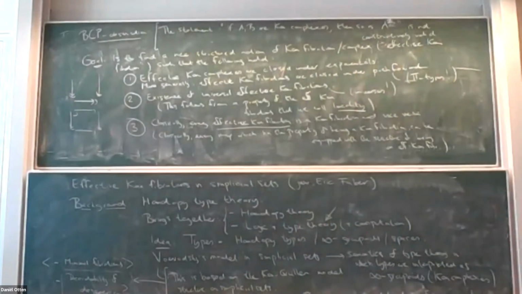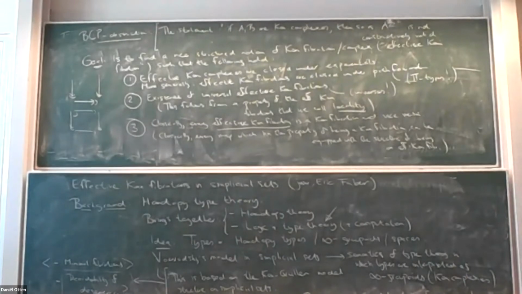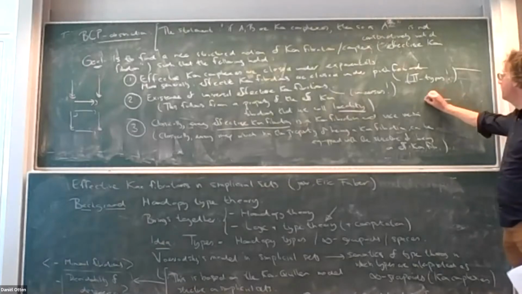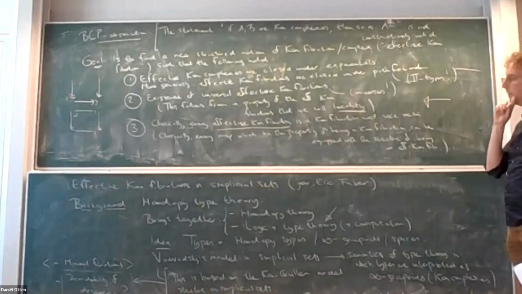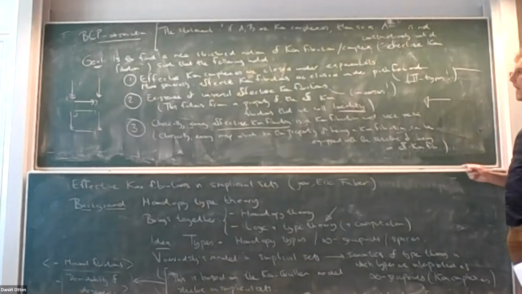Ideally, we build a model of homotopy type theory in simplicial sets using these effective configurations. Ideally, we build something like an algebraic model structure on simplicial sets based on these effective configurations. That is not how we got there. The only thing that we really have is something which satisfies these three requirements. And I think right now, the notion that we have is basically the only notion in the literature which has these three properties.